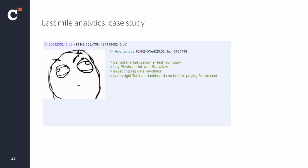But the problem is they have this new and really powerful infrastructure, but the Tableau dashboards are the same. They haven't changed. And then the business people have to push back and say, why are we spending all this money if our end experience is actually still the same? And that's tough. It's tough to justify if you go to the business team and say, hey, all these things have improved, and they say, how? My experience is actually the same as it was before.